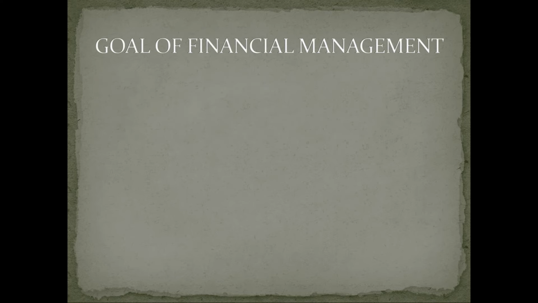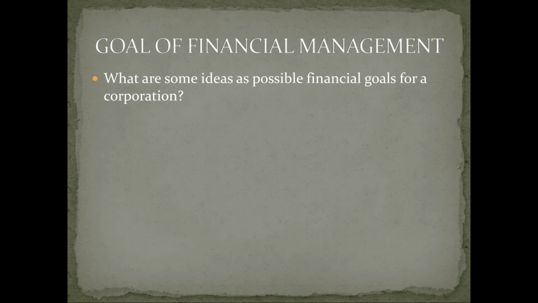So what should be the goal of any of these businesses? We have these different forms of business: sole proprietorships, partnerships, corporations. What should be the goal of financial management when running or conducting business for these three different forms? What are some ideas as possible goals? Oftentimes, these are some different goals that come up in class.